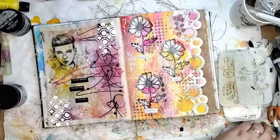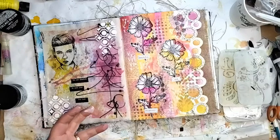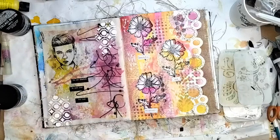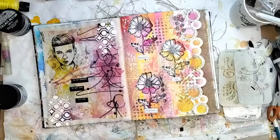When this is dry, I'll probably come back and add a few more white elements to it with my Posca pen and things like that. But I think the Catalyst papers, like I say, they just work on so many levels. They can kickstart your creativity, so you can add on a lot more inkable work, paint work, anything like that. But if you are just thinking, no, I want to get something down, but I don't necessarily want to get everything out. Say you have all the paint, you have all the ink, you have all this sort of thing, but you don't necessarily want to get everything out.